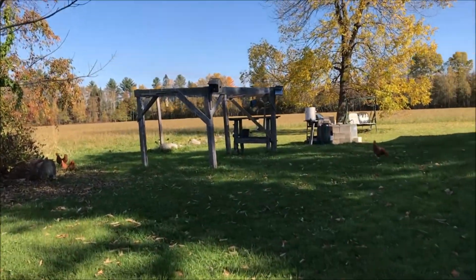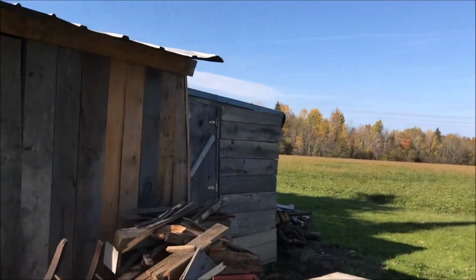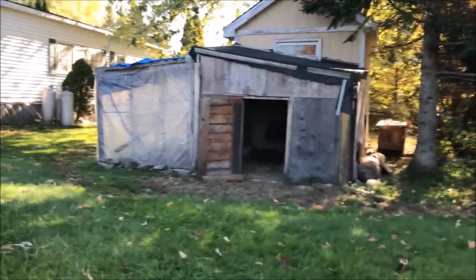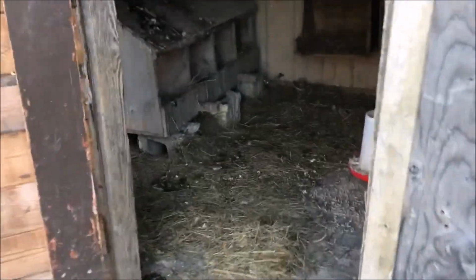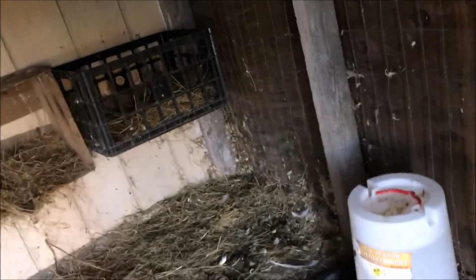So that's our homemade clothesline. And we got our wood supply in here, which I'm not going to open up. And let's see what we got for eggs in the chicken house. We got an inside-outside pen. He just put the plastic on that so they can go out there in the winter, but they'll be warm. He's got to add some more hay in here. And let's see what they've done already.